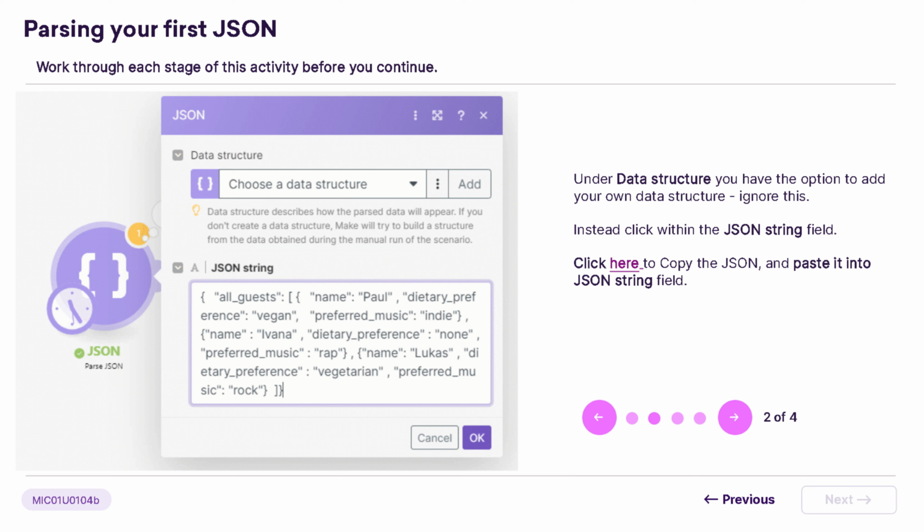Imagine JSON as a blueprint where each piece of data is organized in a way that a computer can easily process. By copying the provided JSON code and pasting it into the string field, you set the stage for creating an organized array of data that will help manage guest information. This approach not only ensures efficiency, but also gives you a systematic way to handle data that's constantly updated or expanded. In the following steps, you'll see how this structured information transforms into actionable insights, making data management a breeze.